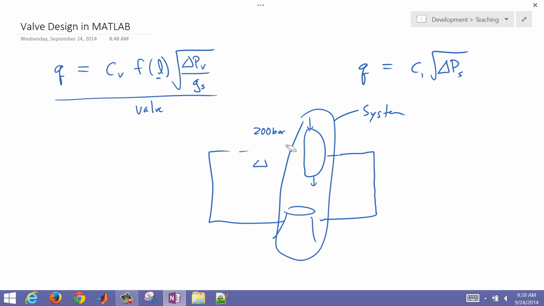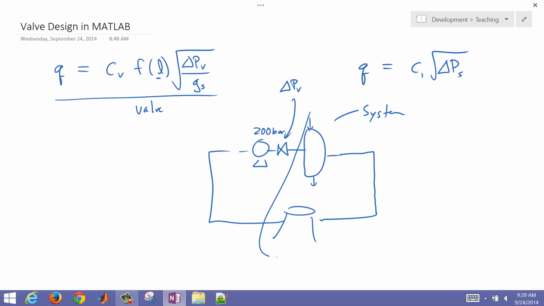So let me just put in a valve. Okay, so we have a valve, and some of our pressure drop is going to be across this valve, and the other pressure drop is going to be across our system, or equipment.